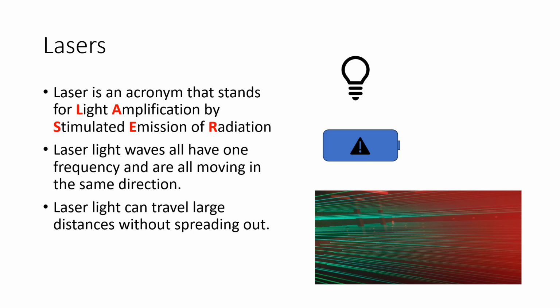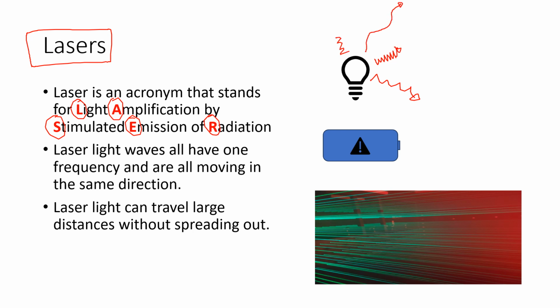So finally, a really cool light source that's often used for experiments with light is a laser. Laser actually is an acronym, it stands for Light Amplification by Stimulated Emission of Radiation. Anyway, the difference between the light from a laser and the light from just a regular light bulb is that in a light bulb you have wavelengths of light that are all variable. You have some high energy ones and you have some low energy ones. And you're just going to get this combination going in every direction, every which way.